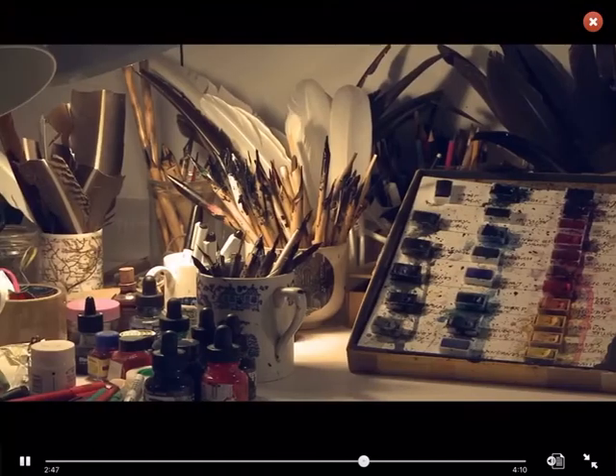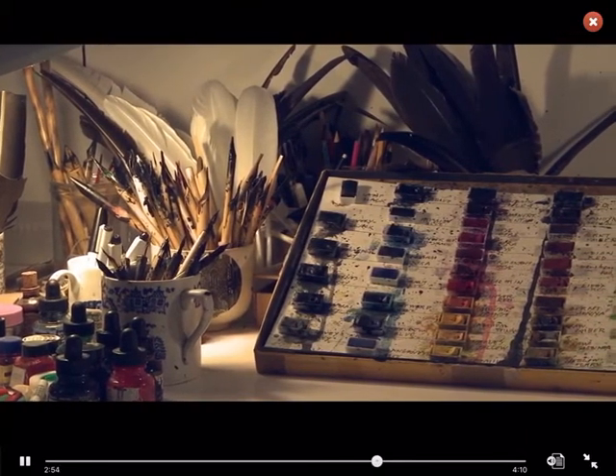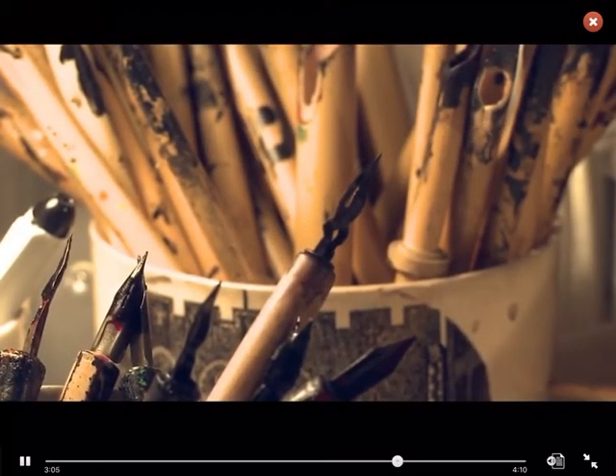Do you ever draw digitally? Digitally? Curiously enough, I was probably one of the first people who did it, because like 40 years ago I did drawing on a television screen — in a television studio, so that you could draw on the screen. But I haven't gone on with it — I wouldn't mind doing it. The disadvantage, from my point of view, is that I like the feeling of the implement on the paper, so that if you have a quill or a nib or a reed pen, you get a different kind of scratch. But if you're inventing what is happening, the reed pen is actually doing it. It's not copying something out there, it's actually creating it as you're going along. So the fact that you can feel it on the paper is enormously helpful.